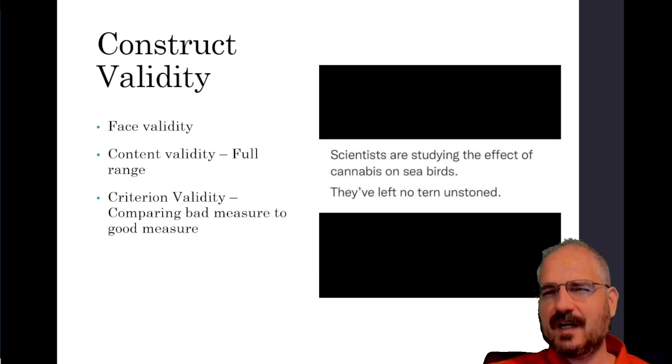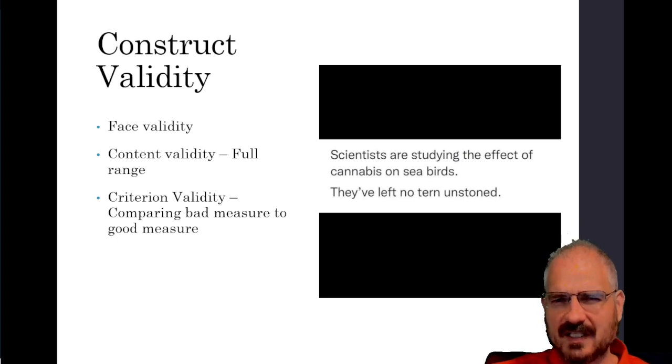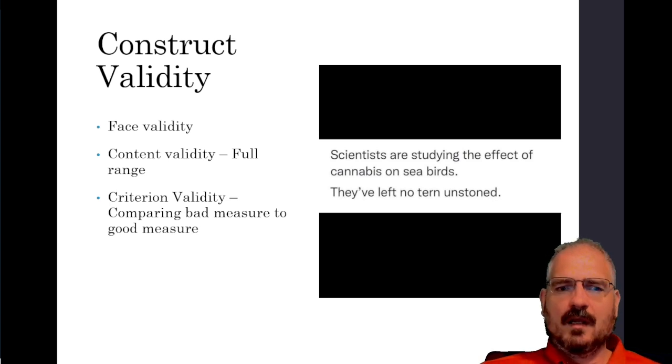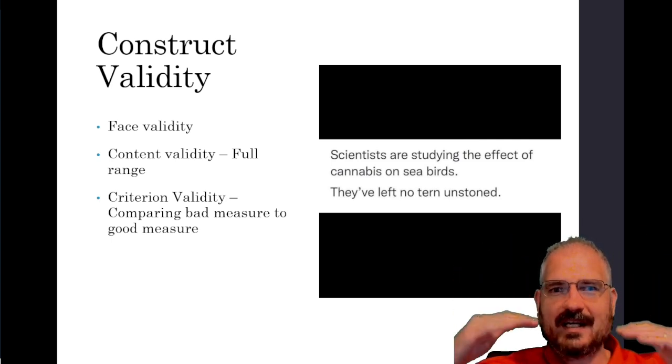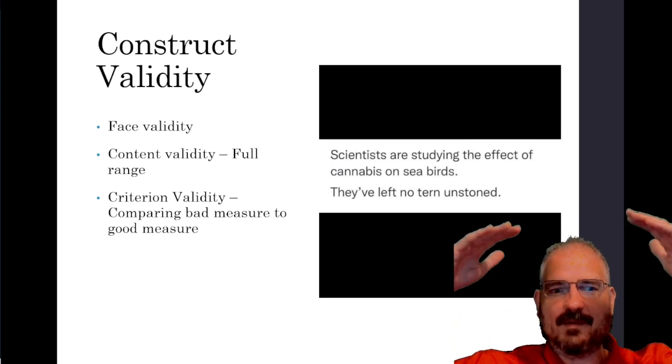That has face validity. I can see how that might theoretically correspond to how much violent crime they're committing, right? It's not completely out of the realm of possibility. But now what we're going to do is get a whole big group of people and use both measures. We're going to see their arrest records for violent crime, and how often in their lives they've punched a wall and broken the drywall. And we're going to see if those two measures vary at the same rate.